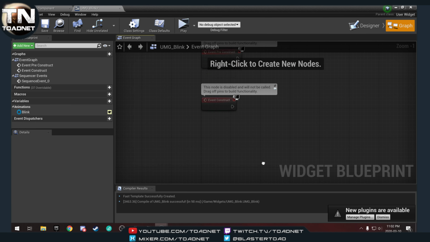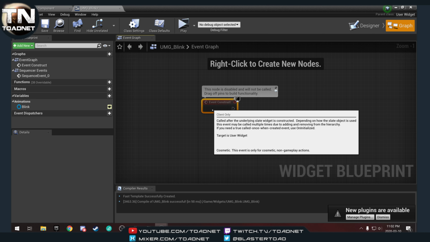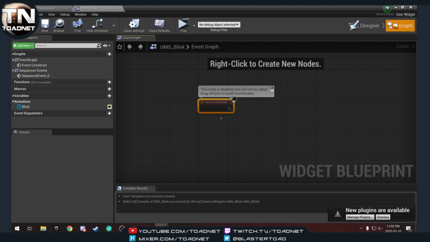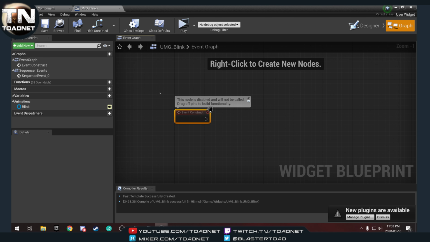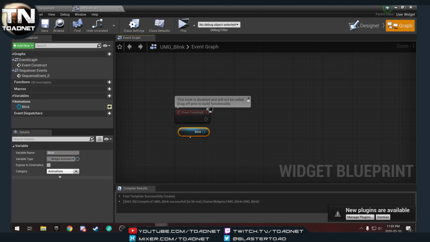First things first, when the widget, when the UI here is added to the screen, which is event construct. It's kind of like begin play for the widgets.